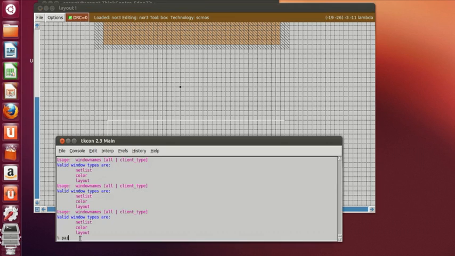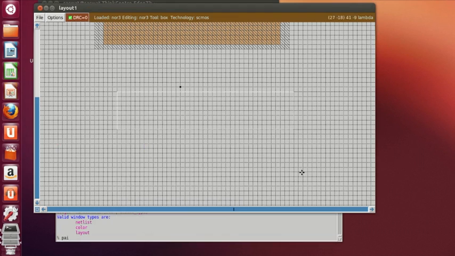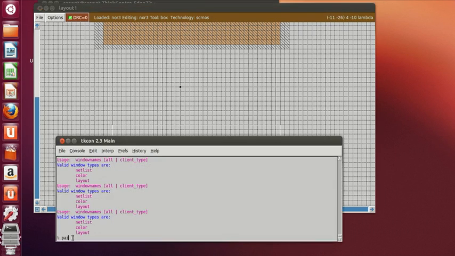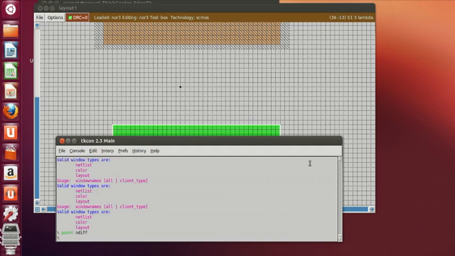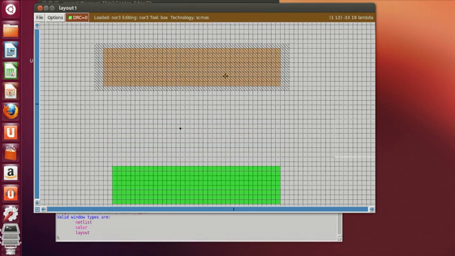So at first I'll select the area, and then I'll type paint ndiff. This is my P diffusion and this is my N diffusion.